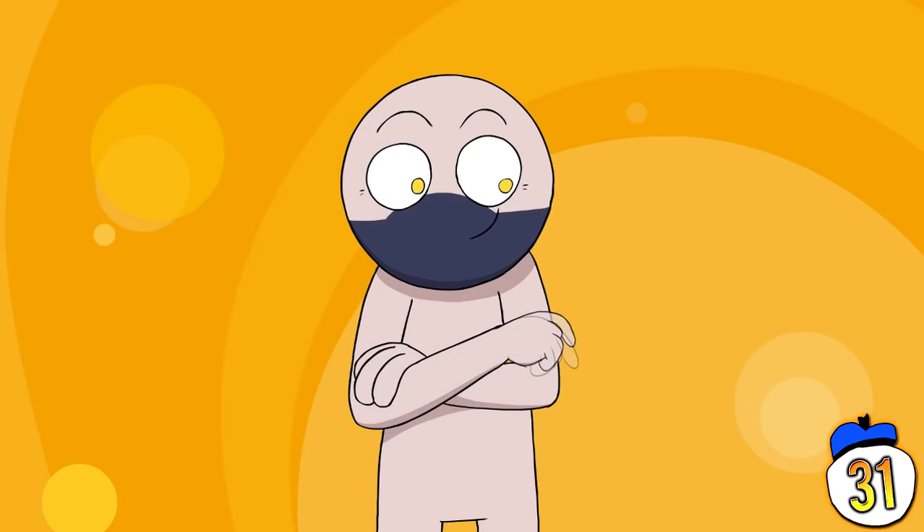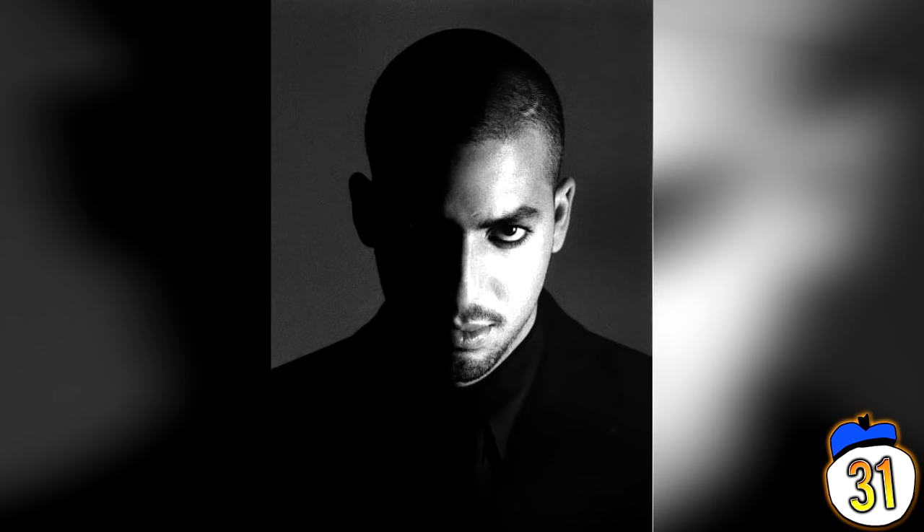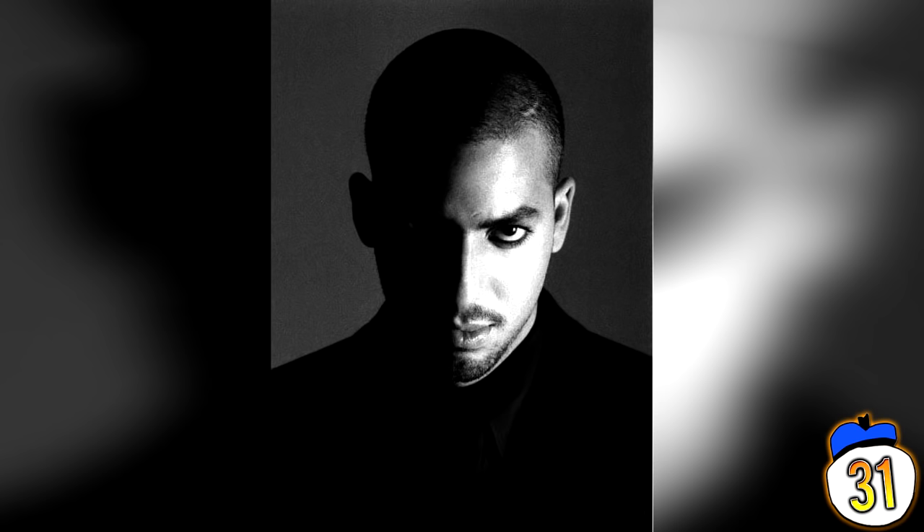This image of a triangular dice stack looks impossibly put together. In fact, the longer you focus on it, the more your brain screams in protest, begging to know the secret before it leaks out your ears. Those responsible insist the image isn't photoshopped, which begs the question: what David Blaine voodoo is this?